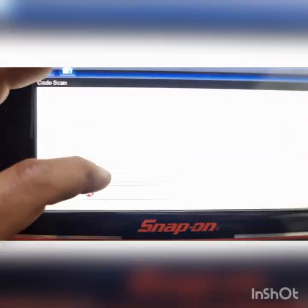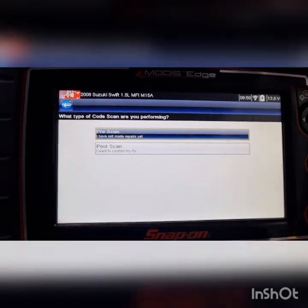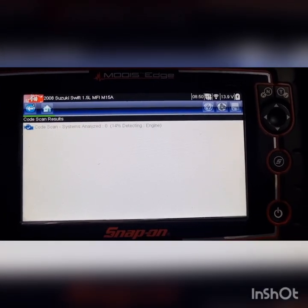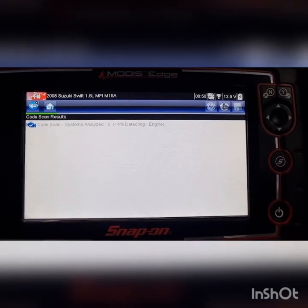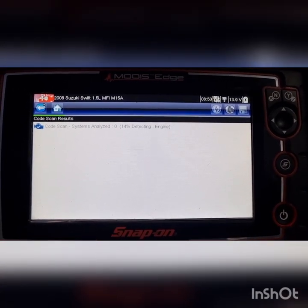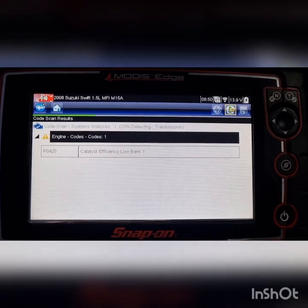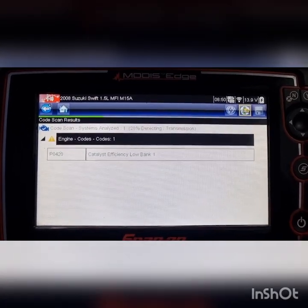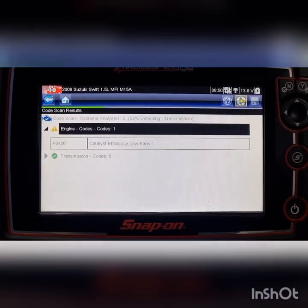Yeah, like I say, first time I've seen the car, apparently there's no complaints other than the light. We'll just put a code scan together and see what we got going on. Almost put bets on P0420. Alright, somebody owes me some money. Everybody that watches this video at least owes me $50.